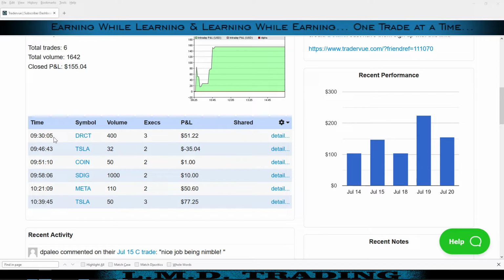Again, like I said, this is going to be one that I want to actually review a chart and go a little deeper in on as well. This is also the one that we missed out on 50 bucks. The $50 mistake, as the title says. Next trade, Tesla. See, we lost 35 on that one. This one here, I think it was a good entry. It just didn't work for us.